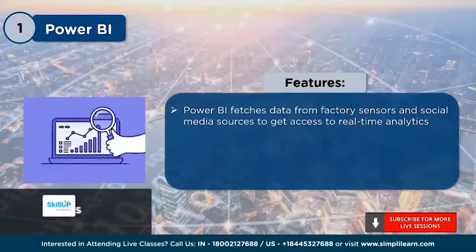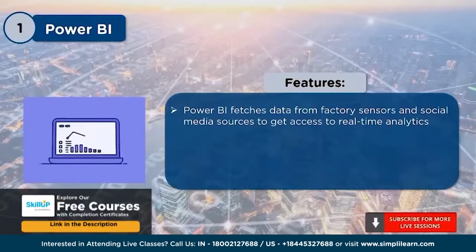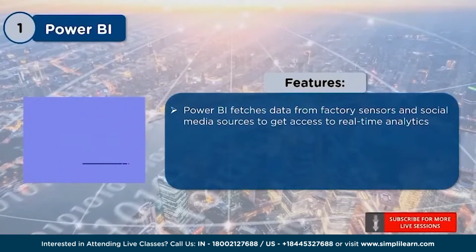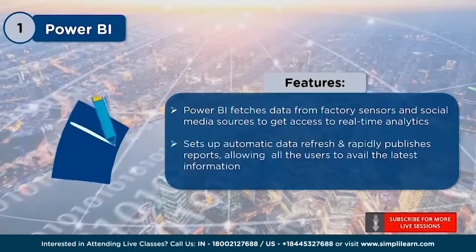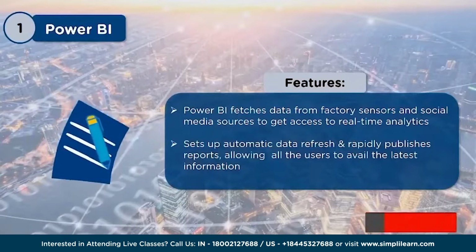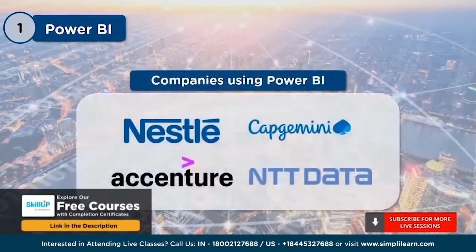With Power BI, you can fetch data from factory sensors and social media sources to get access to real-time analytics. It provides a unified user experience with customized dashboard and reports that meet your exact needs. Power BI ensures secure report publishing as it sets up automatic data refresh and rapidly publishes reports, allowing all the users to avail the latest information. The companies that use Power BI on a daily basis are Nestle, Capgemini, Accenture, and Entity Data.